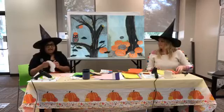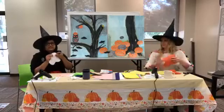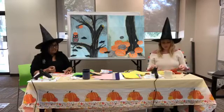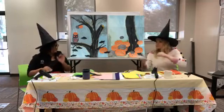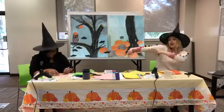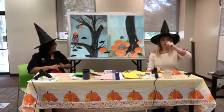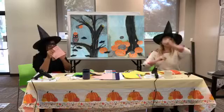Wait, so what are you doing? I'm making the eyes. Okay. For our sugar skull. We also have googly eyes over here, but I'm thinking that I want to have a pink layer underneath. So use colors. If you guys have lots of colors available at home, feel free to go crazy and use lots of colors. If you need inspiration, Miss Blair's sweater can be inspiration. Yes, I wore it because we were going to be super bright today, so I have my bobble sweater on. All right, so she's drawing like a starburst, like in Batman where it goes pow.